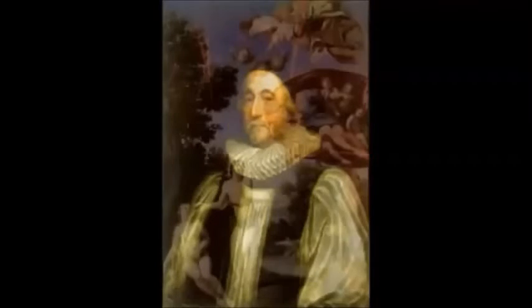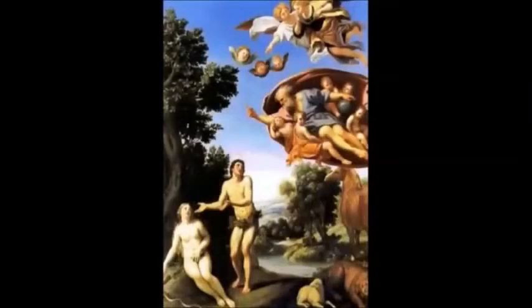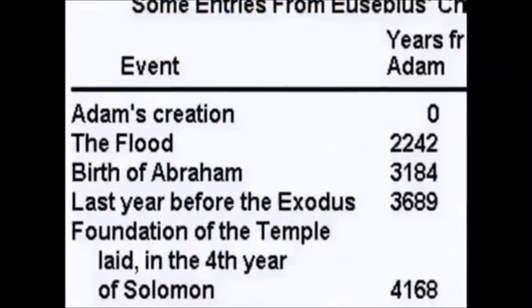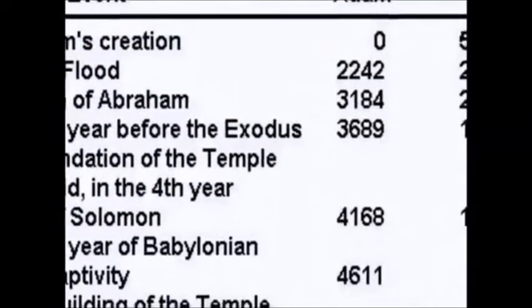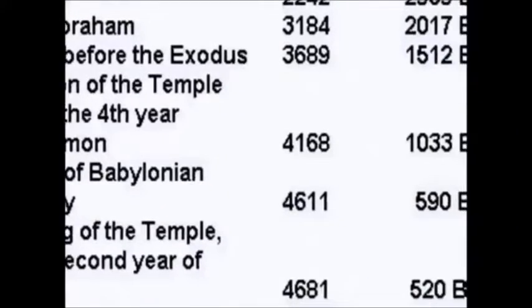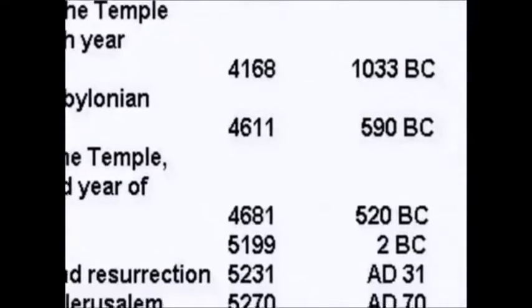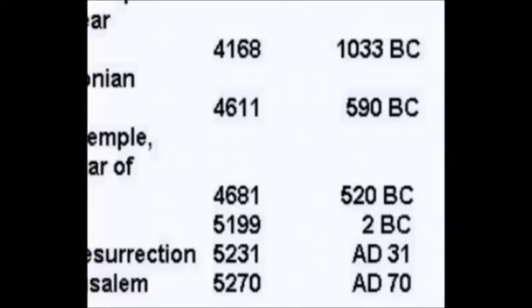In the 17th century, a theologian called James Usher worked out the age of the universe based on the chronology of the Bible. It was created, he concluded, in a week in October 4004 BC. Even today, millions of people still believe that this 17th century calculation is about right.